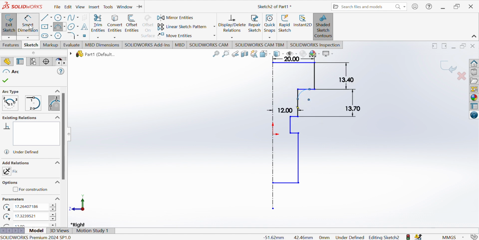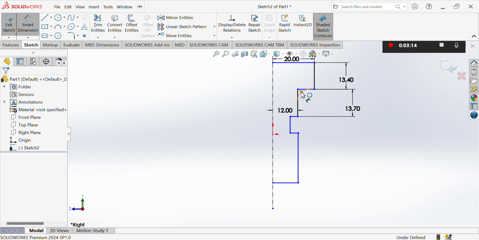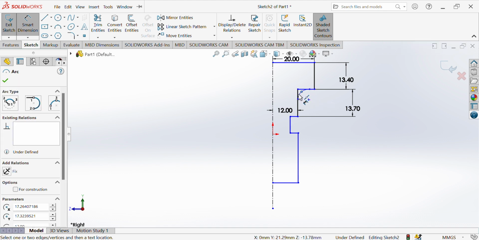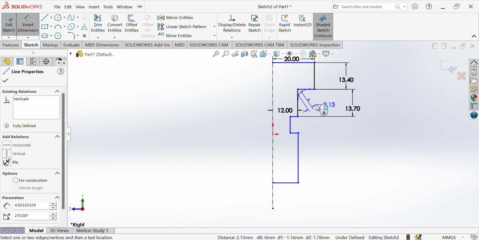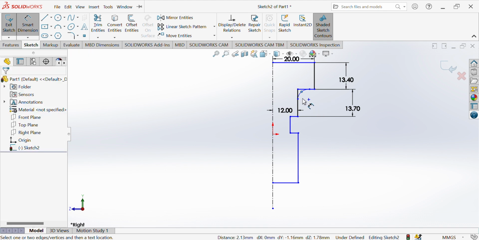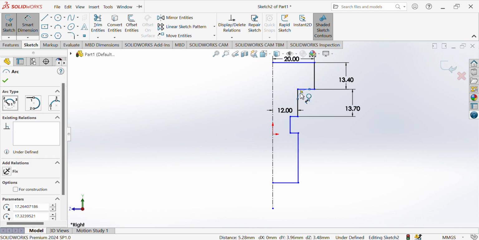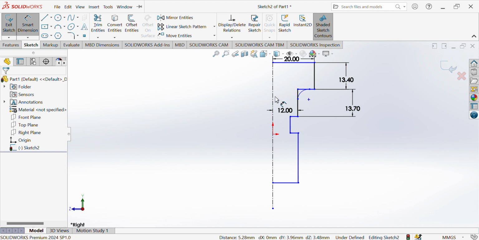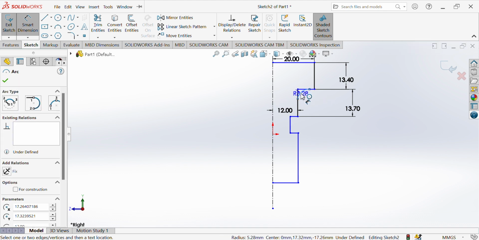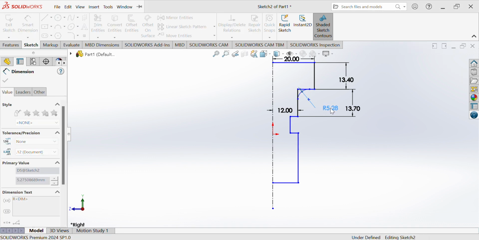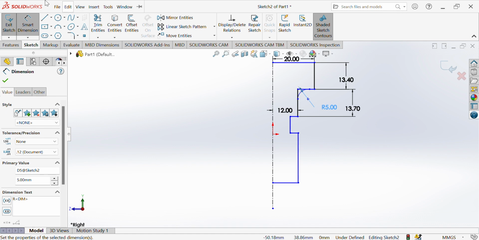That's 3 different points. So with smart dimension, the radius here is 5. No, wrong place, it's the curve we want to do. Just select the curve, then the radius dimension is 5. Okay, so we have 5 there.